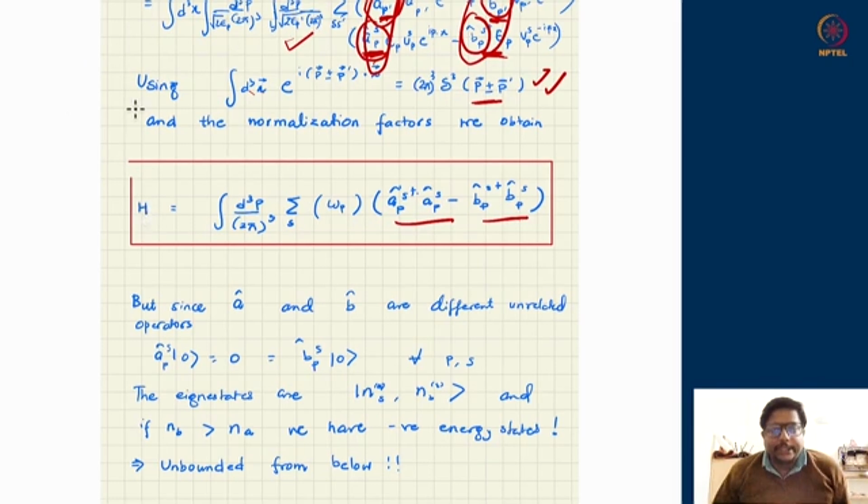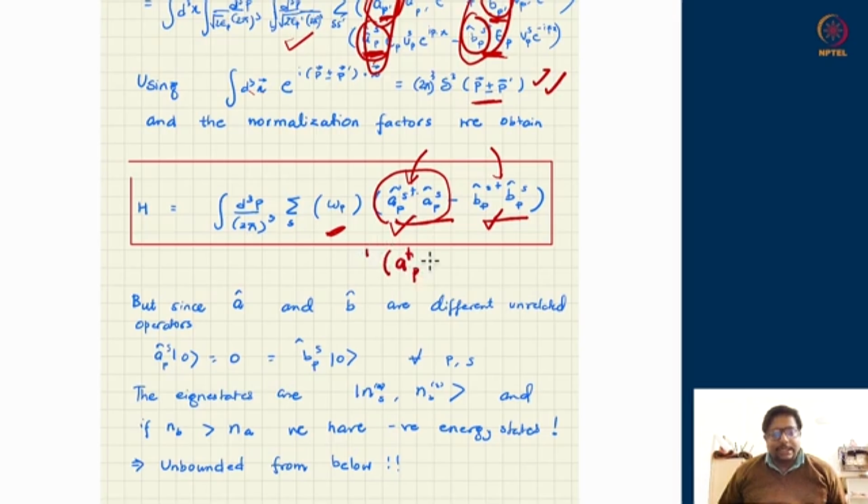Now let us stare at the Hamiltonian we have. The Hamiltonian we have is almost like the harmonic oscillator Hamiltonian, where this is the number operator, and this is the frequency. However, this time we have a collection of two sets of oscillators, positive frequency and negative frequency. This is the set of positive frequency. A's are the positive frequency operators and B's are the negative frequency operators. So they do come with positive frequency and negative frequency, and ultimately what is happening is that we are counting all the positive frequency oscillators and all the negative frequency oscillators and combining them with their frequency weightage to get the Hamiltonian.